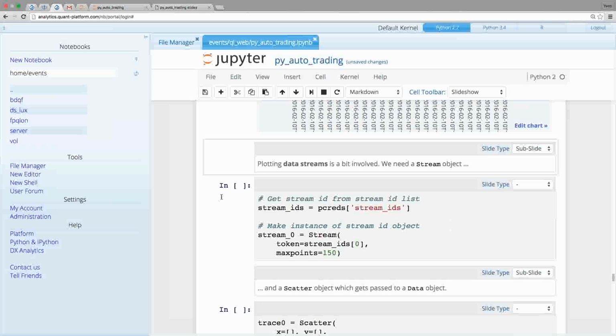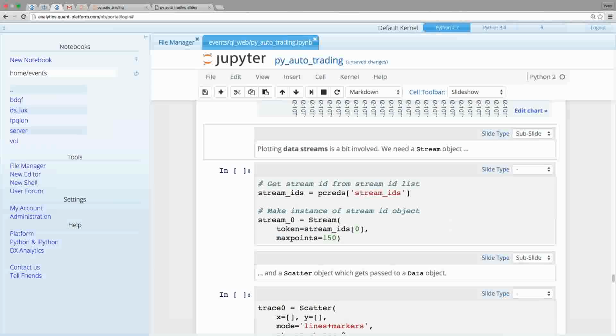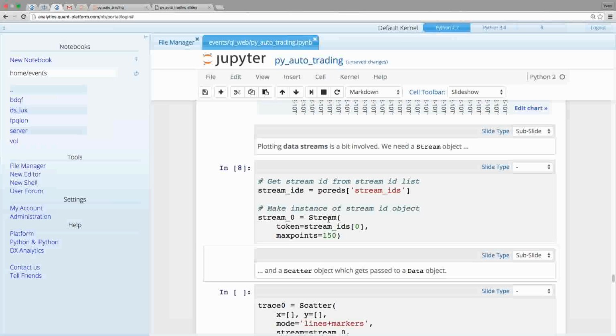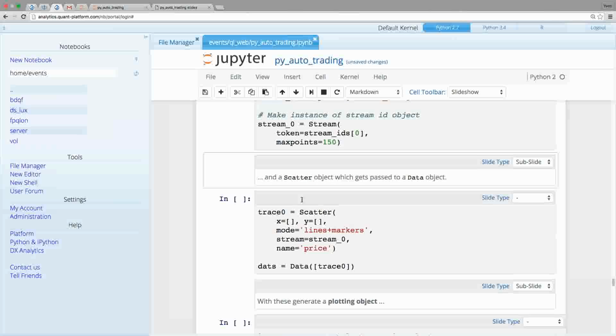And to this end, we need to instantiate a few more objects to work with the Plotly API. In this case, you see I need additional credentials here for my streaming, with my streaming ID actually, and I have to instantiate a stream object, which I later use to put my stream data into, which then gets visualized. So a little bit of code is involved here, and there is a little bit more that we need to take care of because we want to plot this as a scatter object in the end, and this is something we have to instantiate here as well. And you see I have put the mode parameter here to lines plus markers. So in the end we will see our single observational points, but they will be connected by lines.